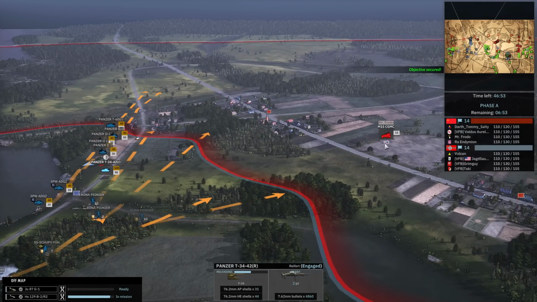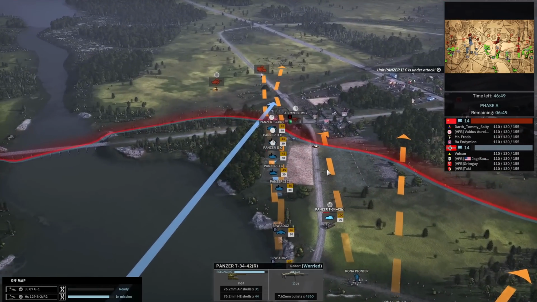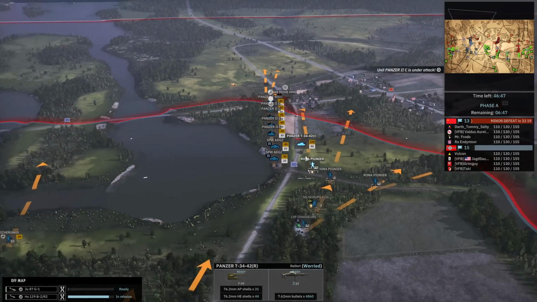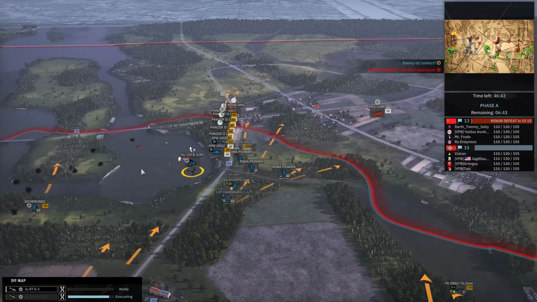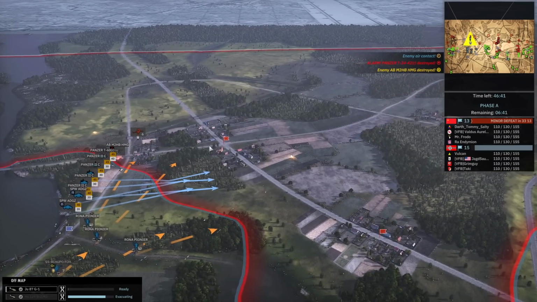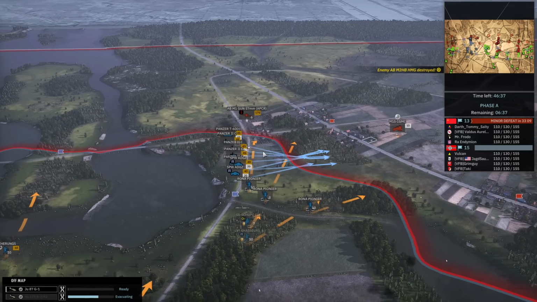T-34 unfortunately misses a shot onto the M15. Mr. Frodo's going to get that out of the way. Meanwhile, the T-34 is still in trouble, and I was going to plan to bring in a Hs 129 to help deal with the M4s, but with the M15 on the right not dying, and then there being another one on the left that we see, that is a problem.